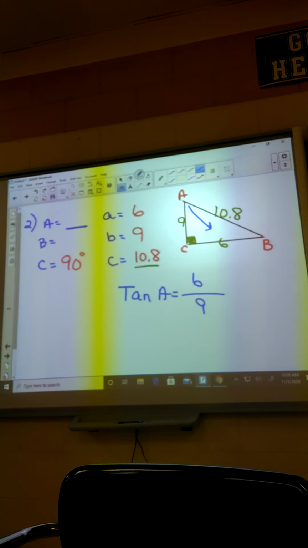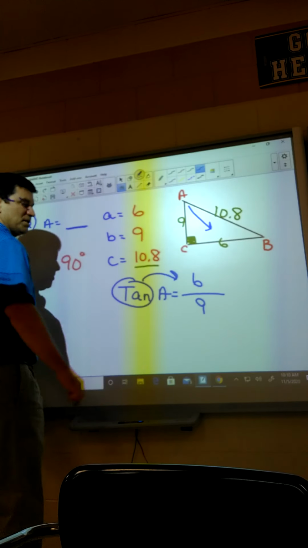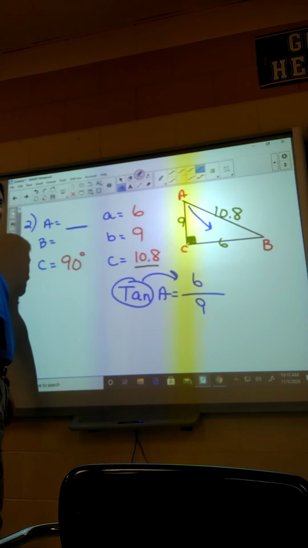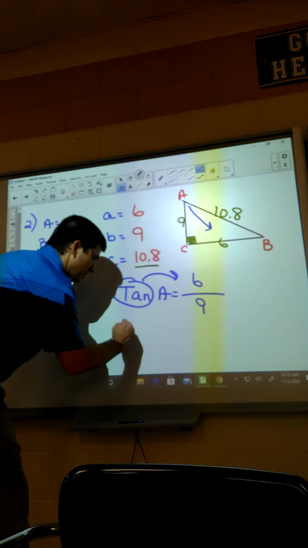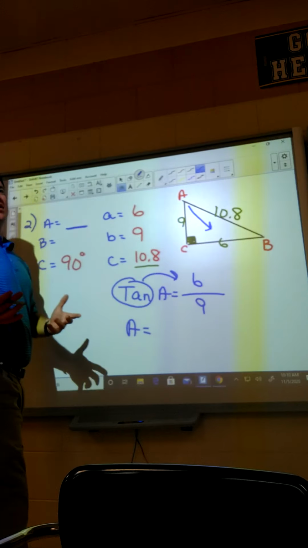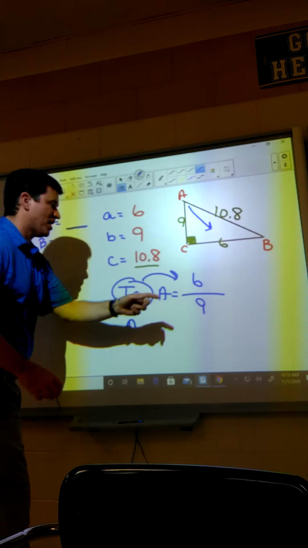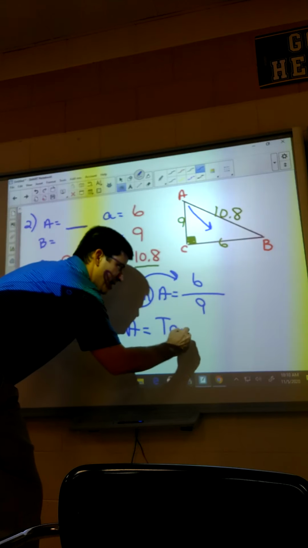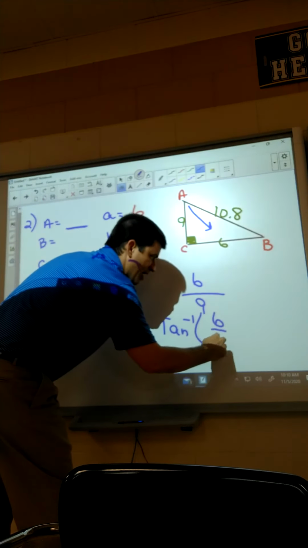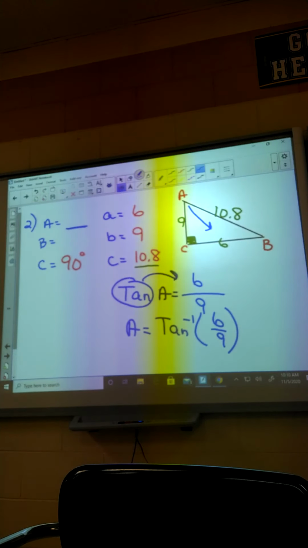All right, so Connor, tell me what happens right here when I take tangent and move it over across the equal sign. You were saying it yesterday on every problem, so I know you know it. What's it going to be? Yeah. All right, so Ashley, Taylor, when I take tangent and move it over, think about solving an equation. We got to get the A to stay by itself. When you move that across the equal sign, it becomes tan -1. We call that inverse tangent of 6 over 9, and that's what I'm going to type in my calculator. So write it down, and I'll show you how to type it in.